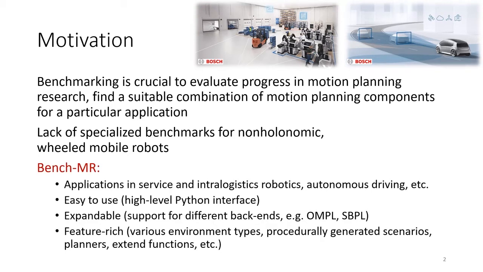BenchMR enables the evaluation of such planning approaches specifically tailored to wheeled mobile robots, supporting applications in service or intralogistics robotics as well as autonomous driving. Our benchmarking suite provides a high-level interface via Jupyter Notebooks that allows the user to easily set up new scenarios and obtain informative insights on the performance of the planning algorithms and the quality of the found solutions.